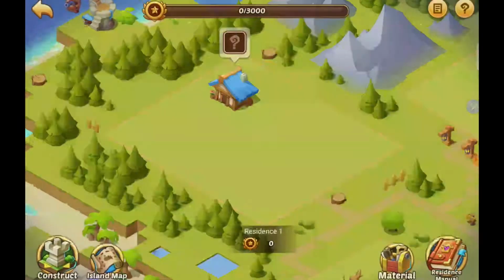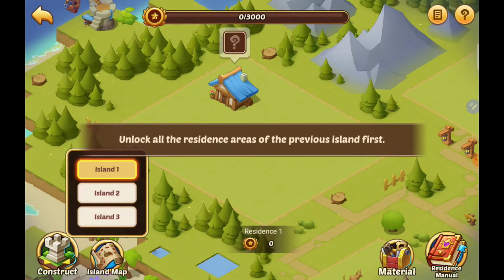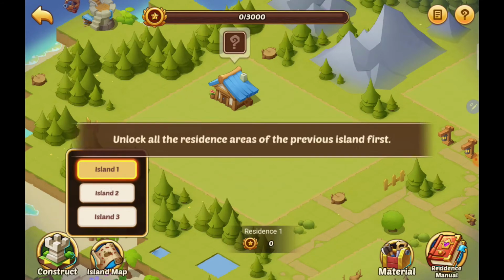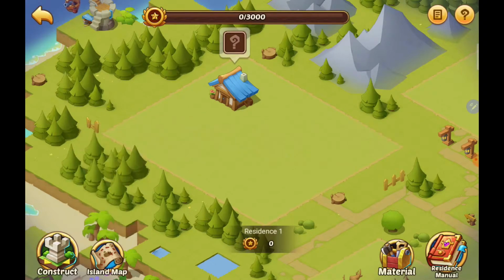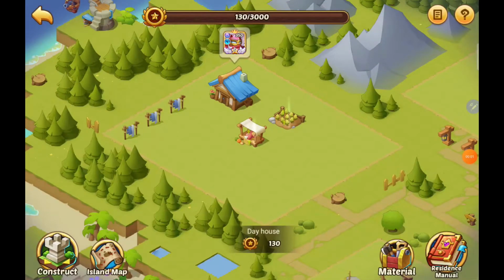If we then go to Cloud Island, I don't actually know how this works. So you've got island map, you've got level, unlock all the residences of the previous island first. So this mode, what do you do? Cloud Island provides... All right, I'm back. I've completely messed up. So this is how this thing works, right?